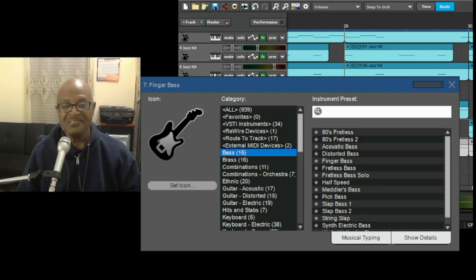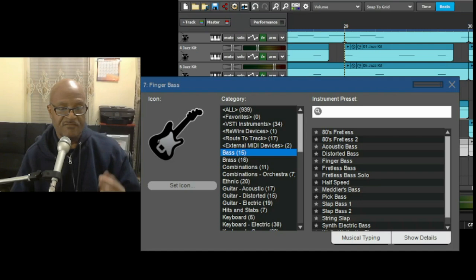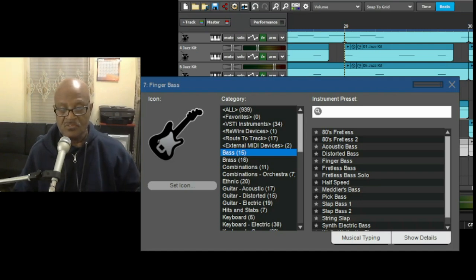Finger bass won't get me that real bottom bass that I want. Trans bass will, but trans bass can't give me the feel of the other notes, the higher range and mid-range bass notes, as well as the finger bass. So it really is a love-hate relationship.